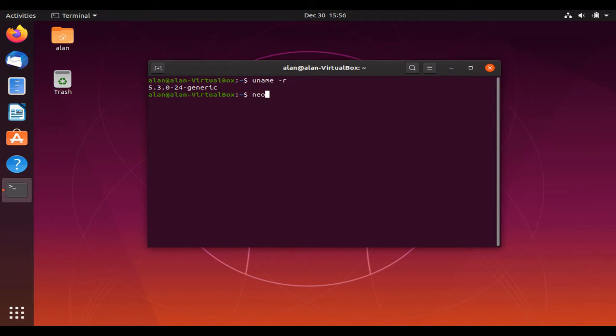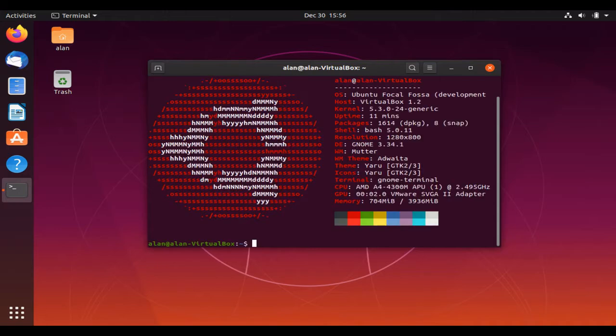And so now we're going to check the bash and the GNOME version, and we're just going to do it the easy way and do a neofetch. I should have probably done a neofetch anyway, because this tells me the kernel version too. The bash version is 5.0.11, and 19.10 uses bash 5.0.3.